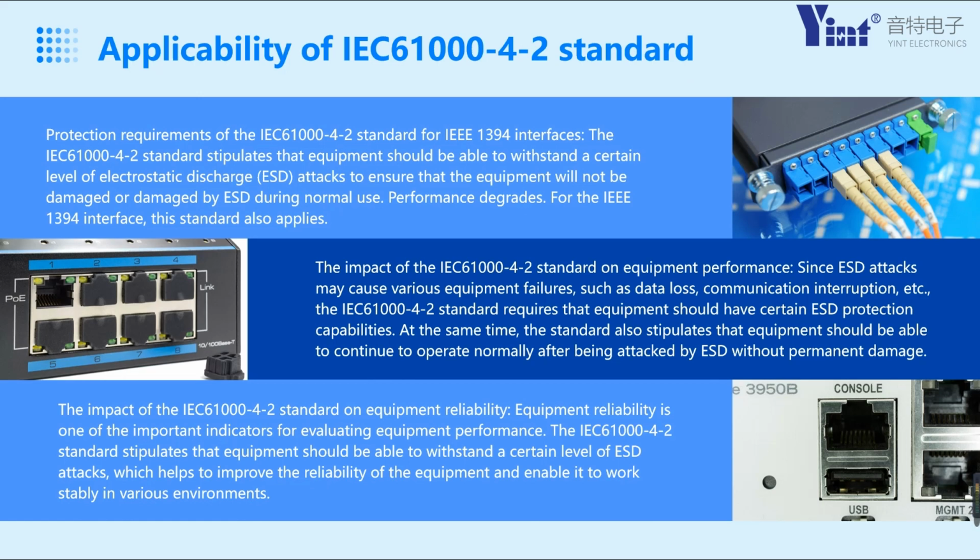The IEC 61000-4-2 standard stipulates that equipment should be able to withstand a certain level of electrostatic discharge, ESD, attacks to ensure that the equipment will not be damaged or suffer performance degradation by ESD during normal use. For the IEEE 1394 interface, this standard also applies. The impact of the IEC 61000-4-2 standard on equipment performance.